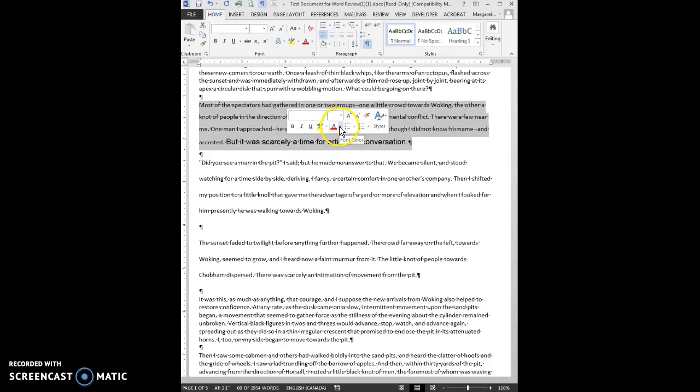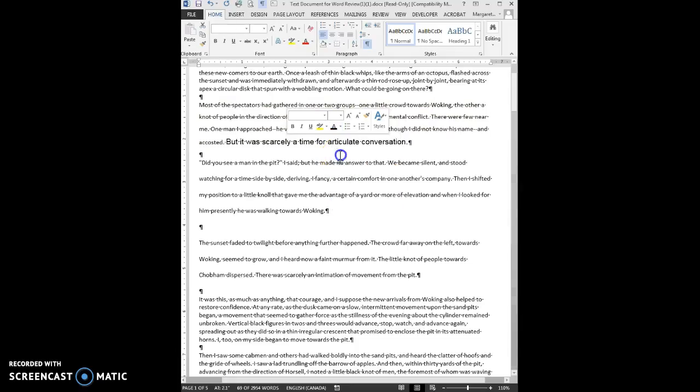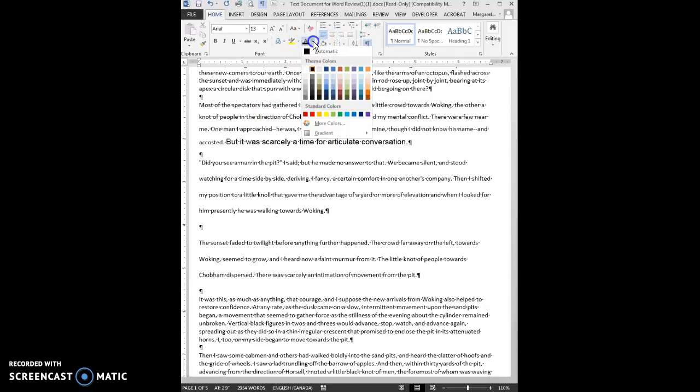And here is your font color, so you can choose different colors here. Again, in a law firm or working for the legal sector, black is it. Black is what you're going to be using, but just in case, that's where you can go to choose other colors.